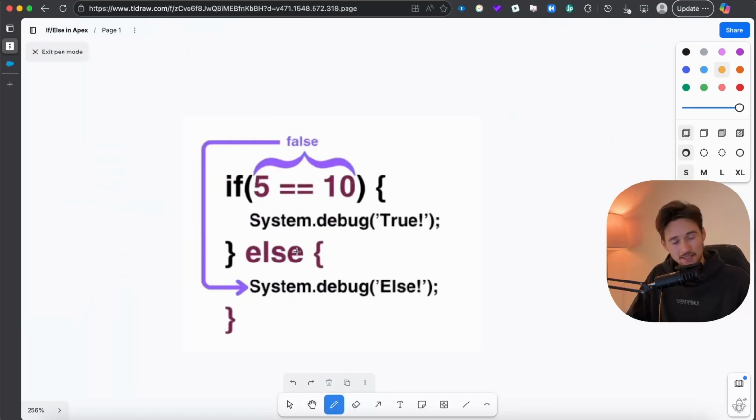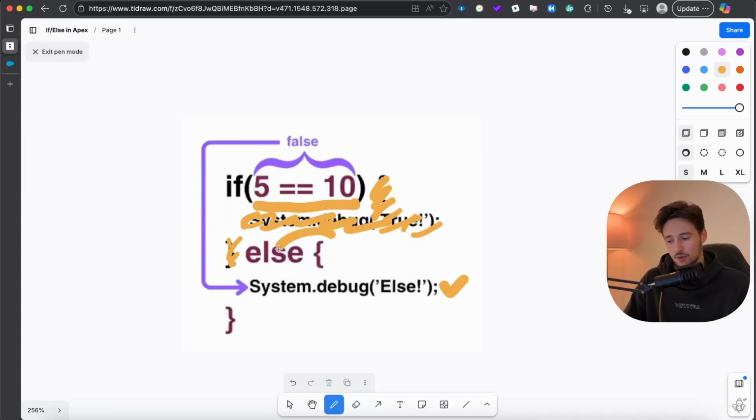This else statement is only executed if this condition here is false. If it's false, then remember, nothing here will be executed, and you will be jumped straight into the else statement, and the else statement will be executed.